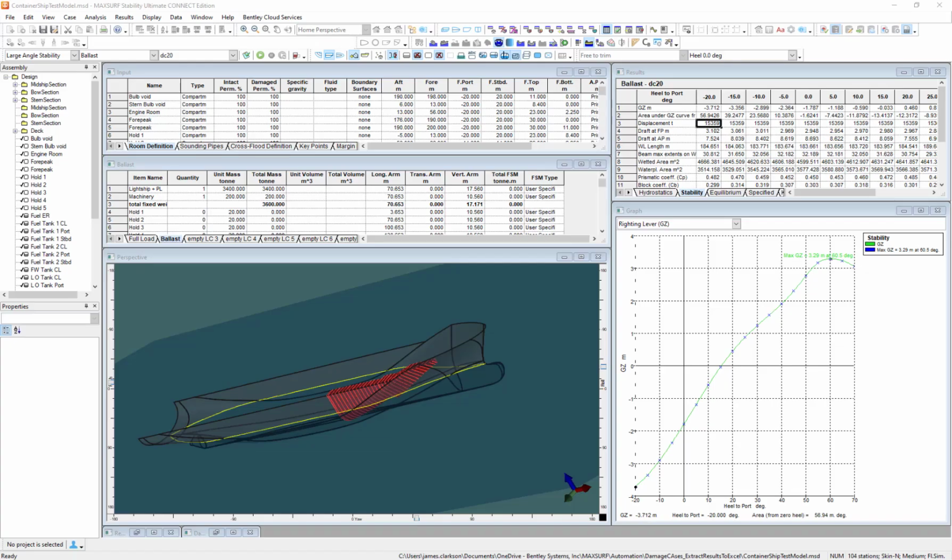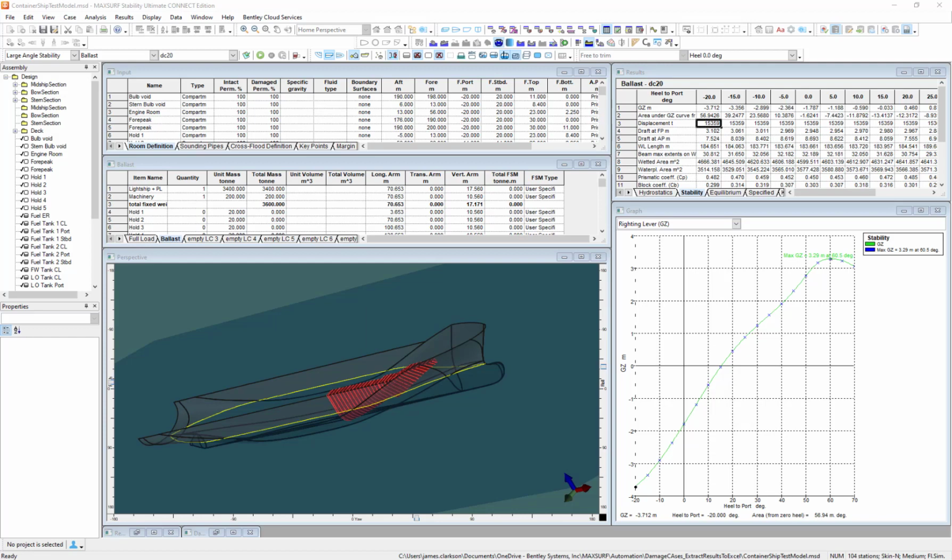Hi, my name's James Clarkson, and the topic of today's chat is looking at how to avoid using Control C, Control V to create reports. There can be a huge amount of time, especially when we're looking at damage stability, involved in getting all of the permutations of intacts and our load cases and our damage cases, all those permutations, all the data points we want across into a report.